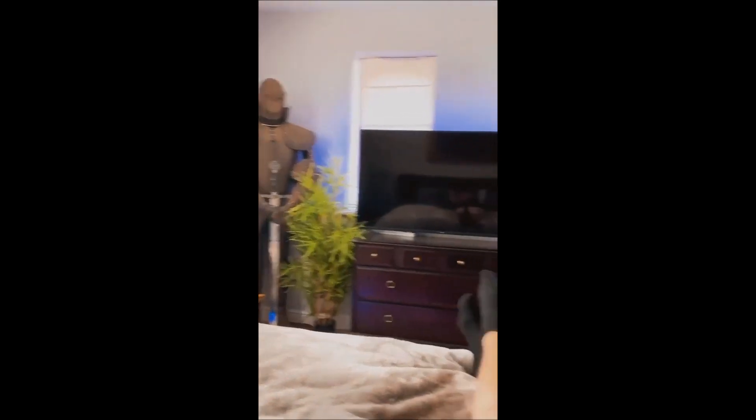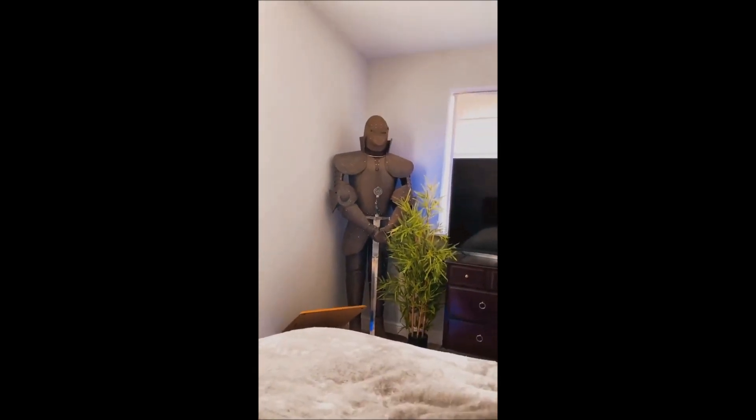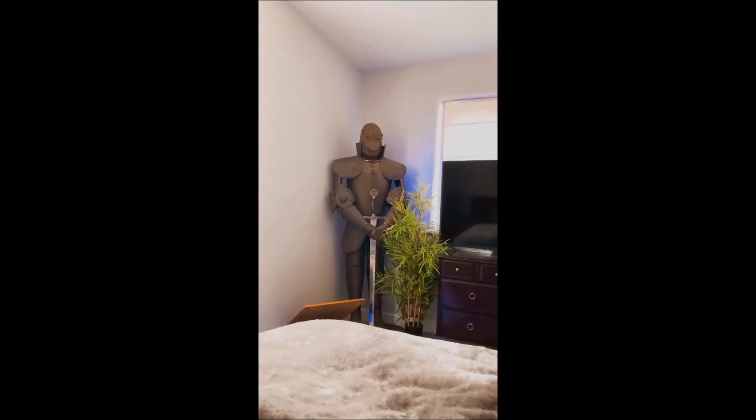We're done now — say bye to the old chest. I like the chests as well, but this is a lot more me. The chests have gone to good use — Domi, Leo, and Shay have each taken a chest. So they went to good use, but my room is now done.